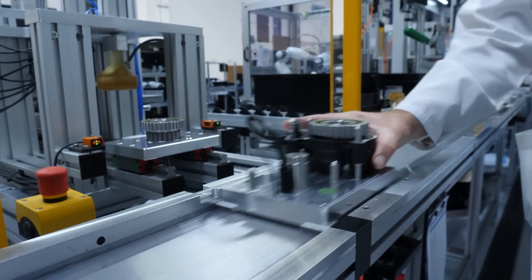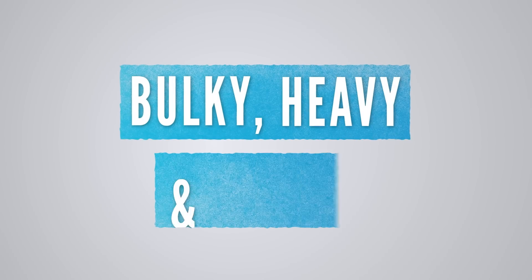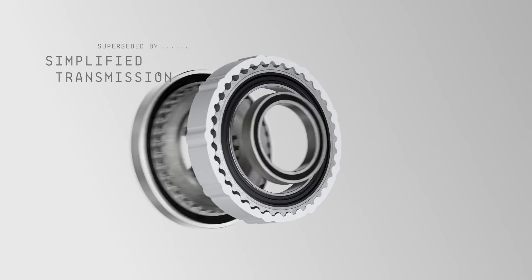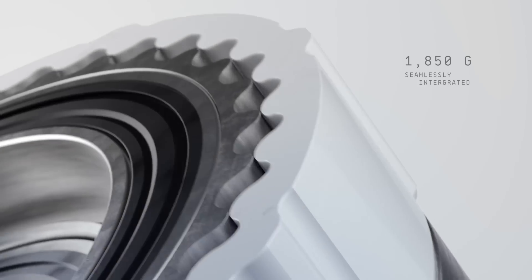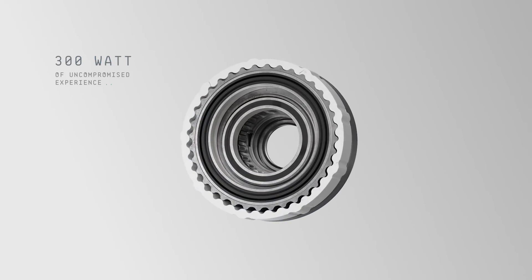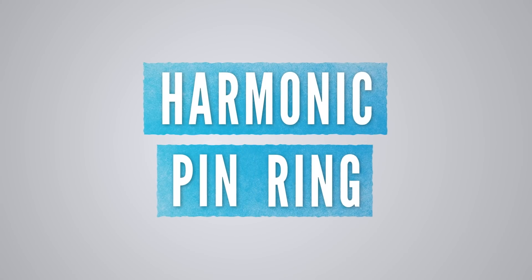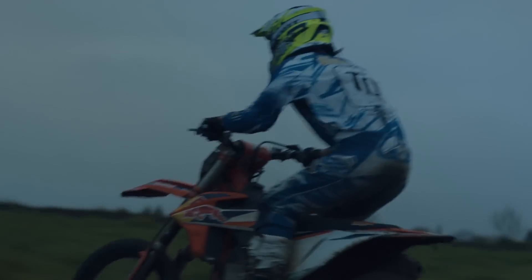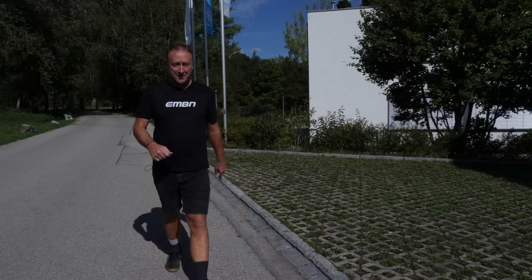Time to talk to Tony Rosberger. Now, lots of e-bike motors are comprised of cog wheels and planetary gears. TQ say these are bulky, heavy, and clunky — with a lot of moving parts that can break or are possibly noisy. Gears need space and add to weight, and that's where TQ scores, with little installation space. So what makes this so special? In two words: harmonic pin ring. We are now going to meet the man behind the harmonic pin ring — a musician, former stuntman, motocrosser, and mechanical genius: Tony Rosberger.